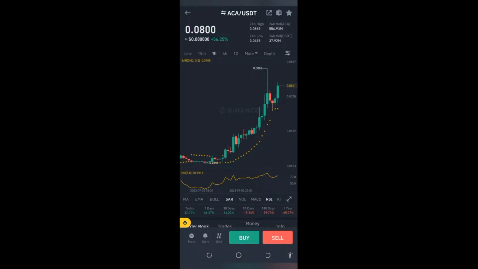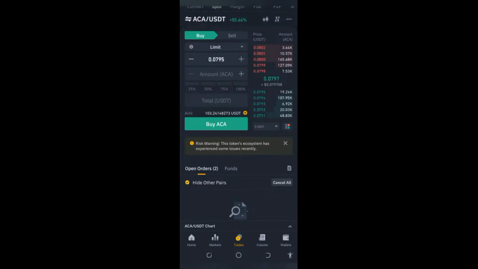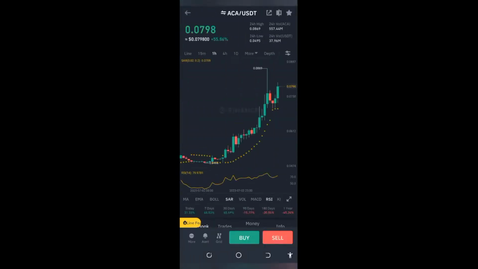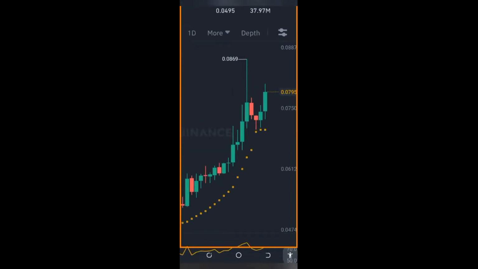Once it's pumping, as you can see here, all you just have to do is take the trade, buy, and then set a conservative sell limit. Conservative for us, this was a conservative one because I saw the movement. I saw right now it's coming down. So you will have to check, right? You'll have to check it's coming down, but definitely, when the trade comes down, it will take a little bit of time and then it will go back up. So we just were able to catch it.